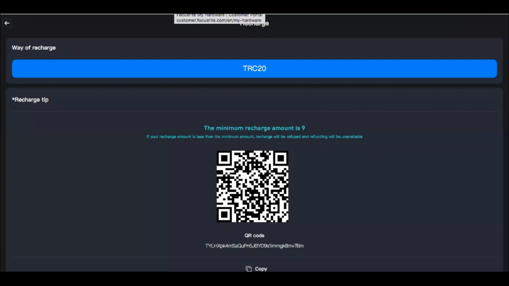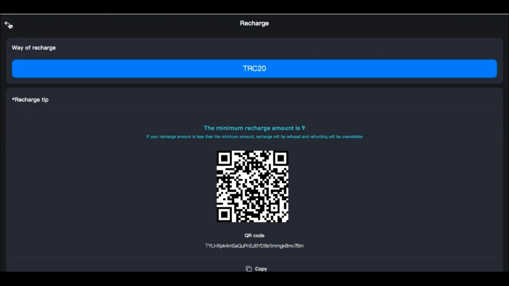I use Binance because it gives me the option to choose what network I'll be using to send the money. I already know that you're sending USDT through the TRC, the Tron network. So what I usually do is use my Binance to fund this account. Go to your Binance wallet, click on USDT, click on withdraw. It will ask you for the wallet address, so you paste it. Then it asks for the amount you're sending, and you type in the amount. That depends on how much you're willing to start with.